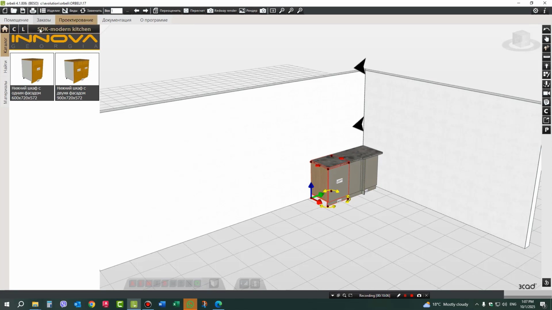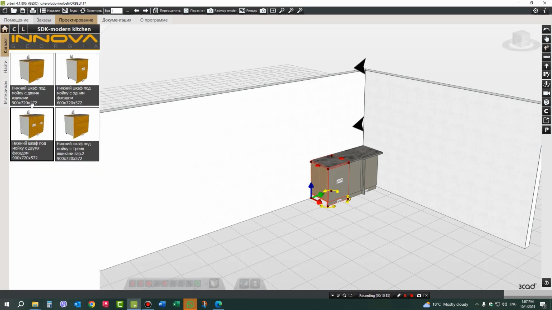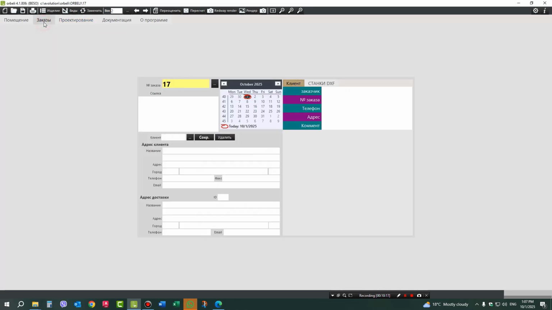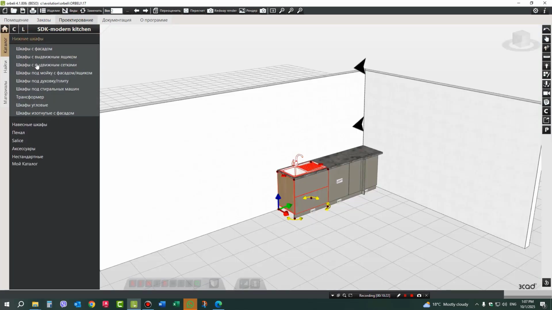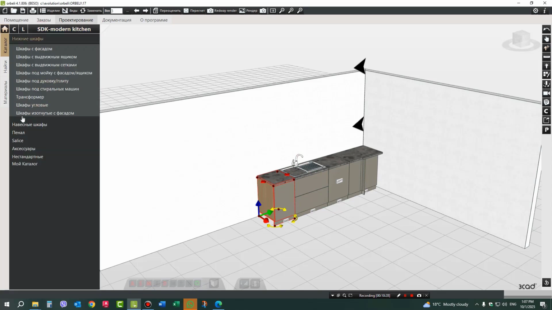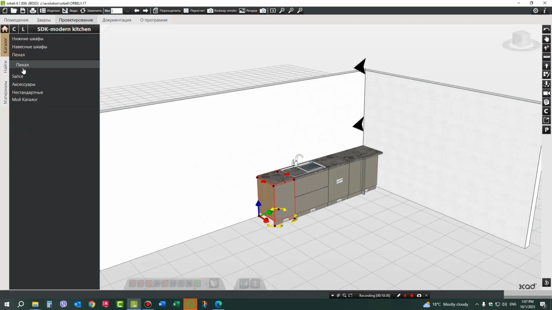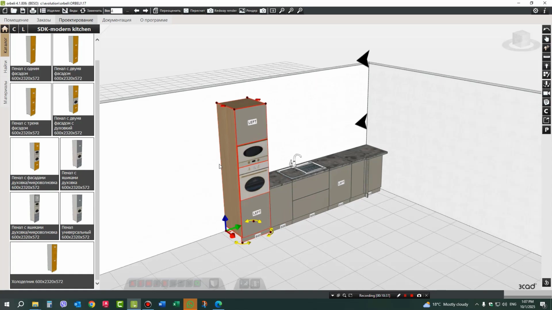For example, then I select an under-sink cabinet, for example, like. So for this one, what I do is select it once again with the visible mesh option enabled, just like I did with this one. And I select, for example, a tall cabinet. I go into the section and let's choose a tall cabinet. This option. There.